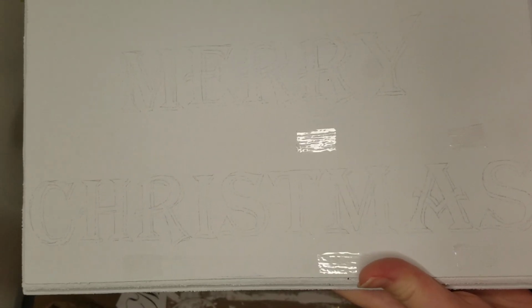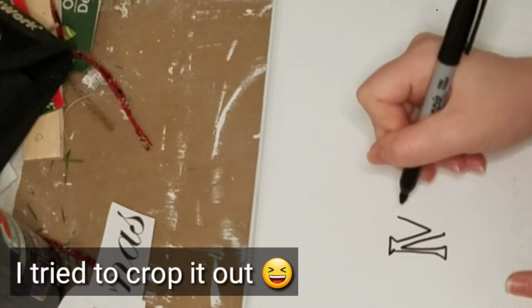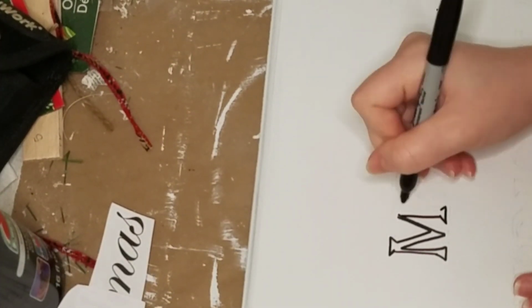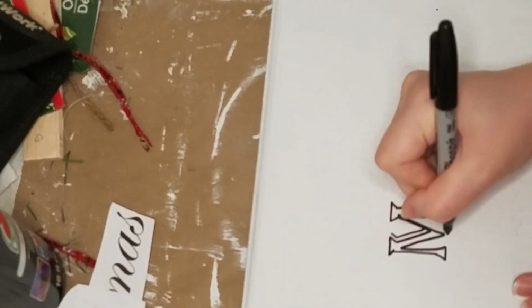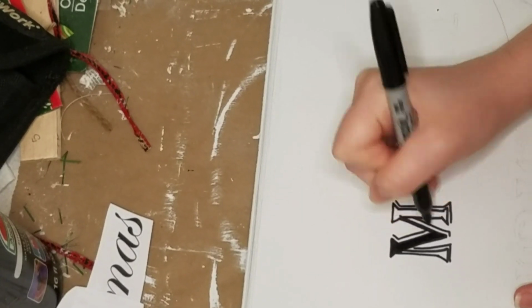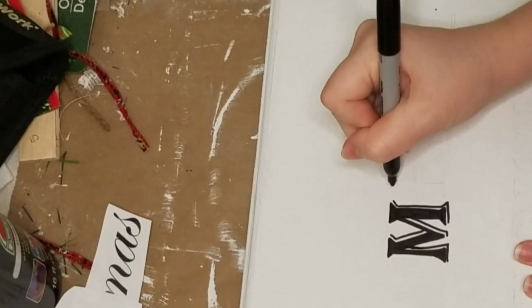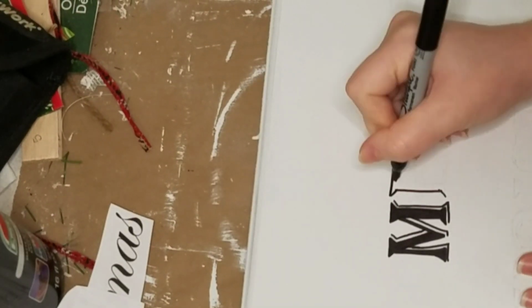Please ignore my giant head in the way. I apologize. I didn't realize I was in the shot, but you guys can still see what I'm doing. All I did was trace out the letters with my Sharpie after I had them transferred onto there. And I really like this font that I picked. I think it turned out really cool.